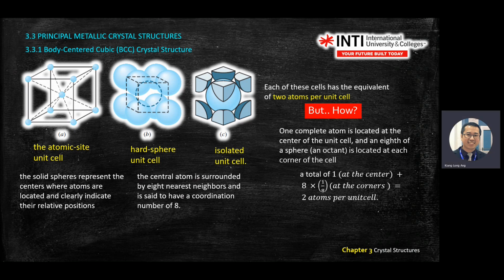So we calculate, in one cube inside BCC, we know that we have two atoms. We have two atoms because four at the top, four at the bottom, each one is a quarter. So we combine, we get two atoms. The top four combine to give a half sphere, the bottom four give another half sphere. Combine top and bottom, you get one sphere, and the center is one sphere. Total is two. The calculation is 1 plus 8 times 1 over 8.